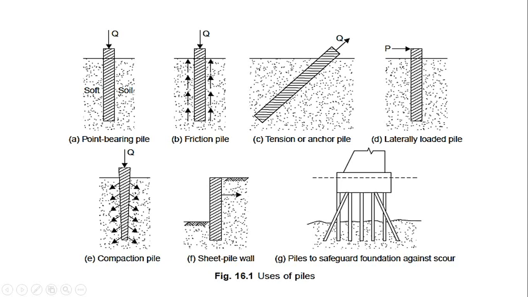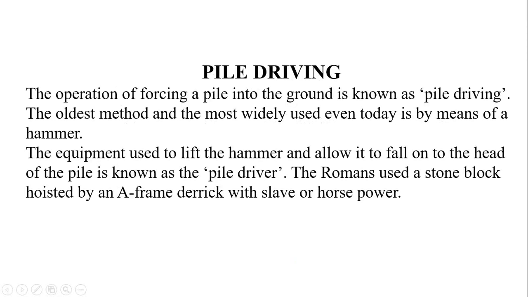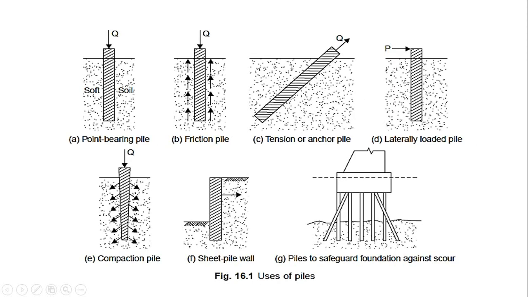This is a point bearing resistance or end bearing pile. Here we neglect the skin frictional forces which are present. These are considered only in the case of soft soils. So friction between soil and pile is neglected here. Only the resistance offered at the pile tip itself is considered as the ultimate bearing capacity of the pile. Whereas in a friction pile, only frictional resistance is taken into account, and we neglect the end bearing resistance of the pile.